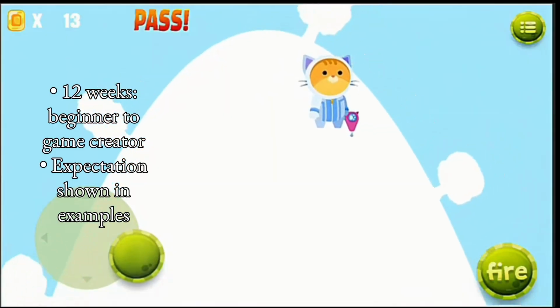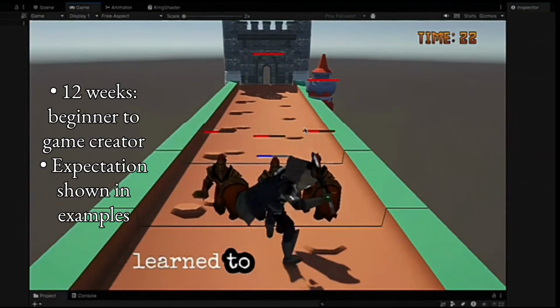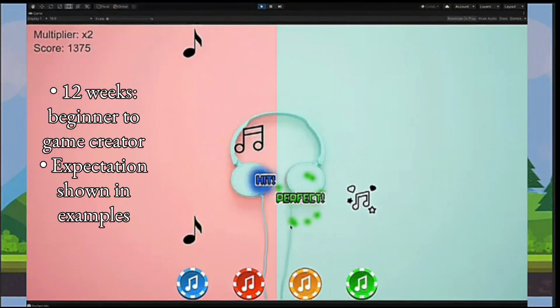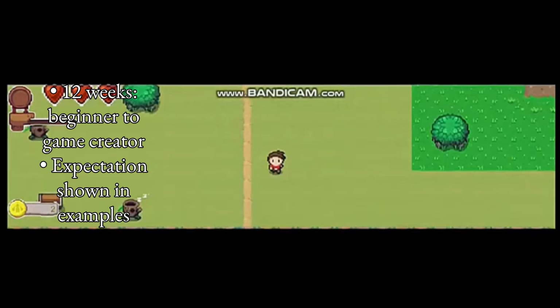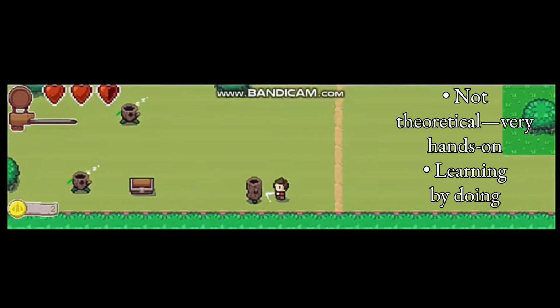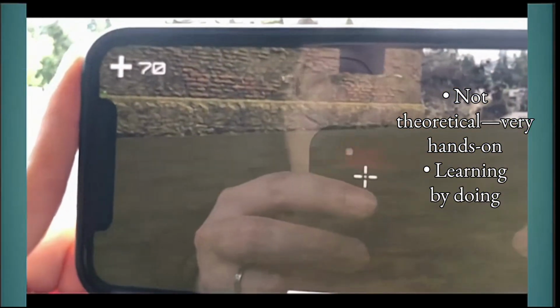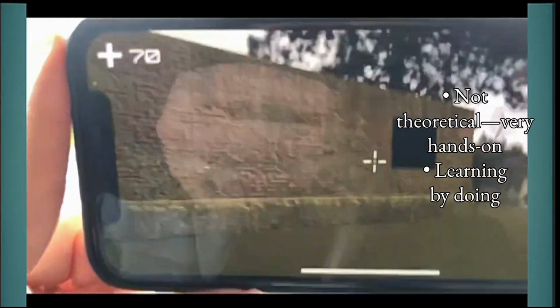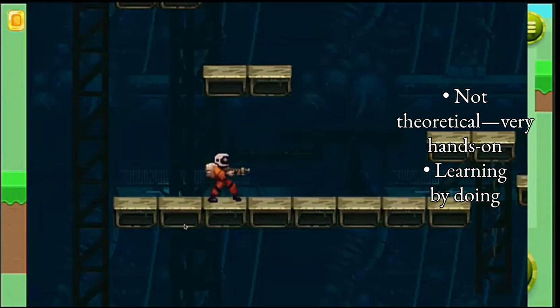So this is just looking at what you'll have at the end of the day. The expectation is that right now, you've never opened up Unity or Unreal. In 12 weeks, you'll basically have made something looking very similar to everything that you're looking at right now. And to do it, you need to do it. It's very hands on.